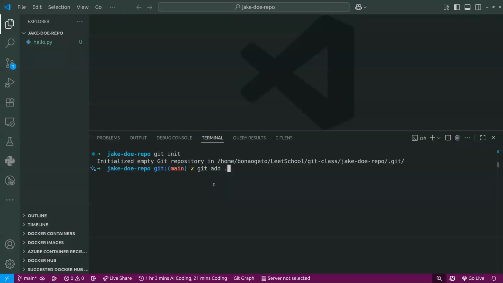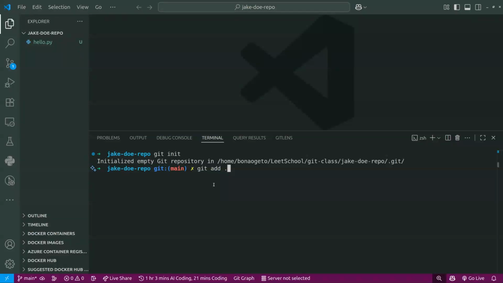So think of your working directory, which in this case this is our working directory. Think of your working directory as the files that you're working with right now, right? The same thing, you'll sit at your office, at your desk, you have something or some files that you're working on. Think of it like that.